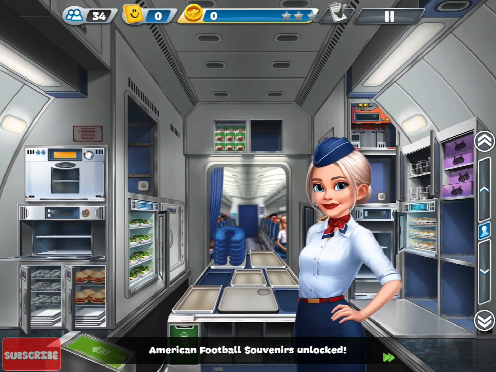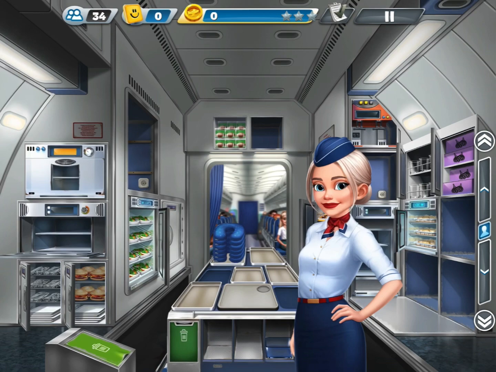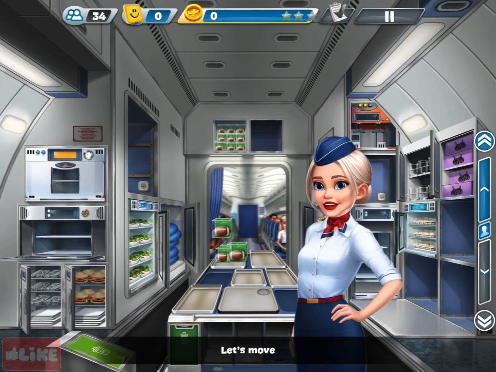Souvenirs unlocked. Tap here to put some souvenirs onto the cart. Souvenirs and pillows share the same space. Let's put the pillows back for now. Now tap again. Let's move.